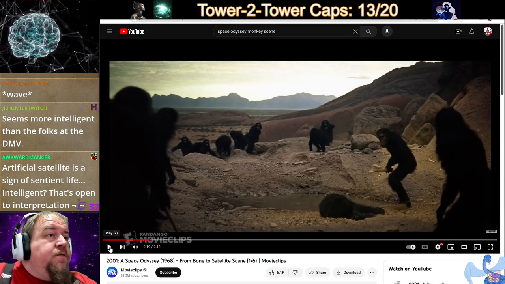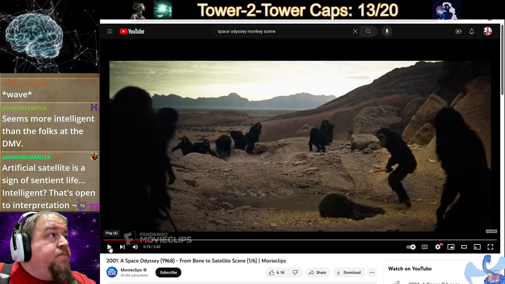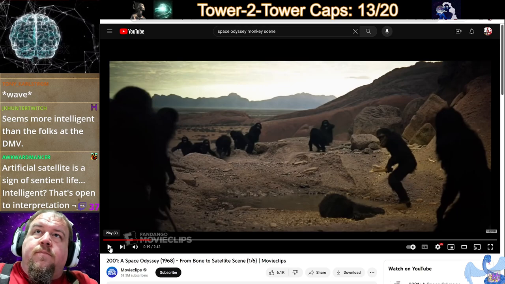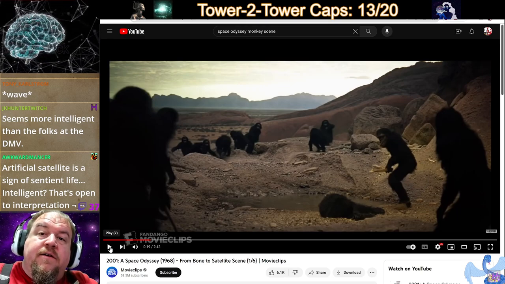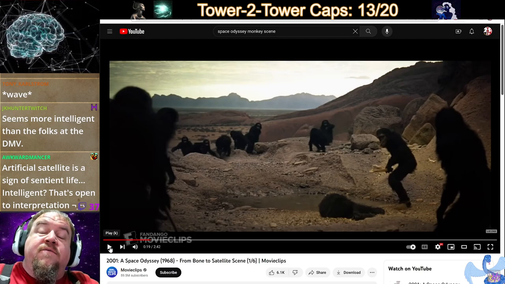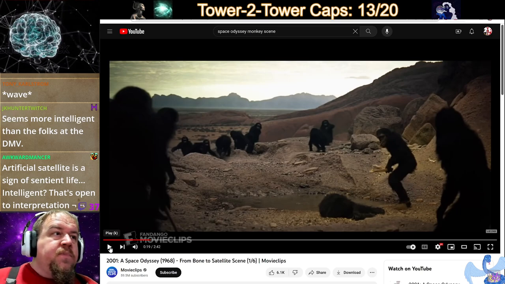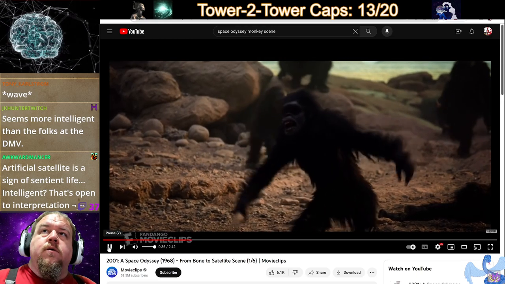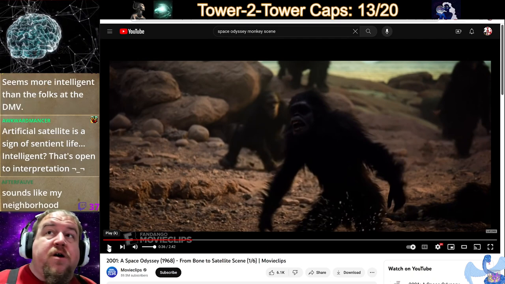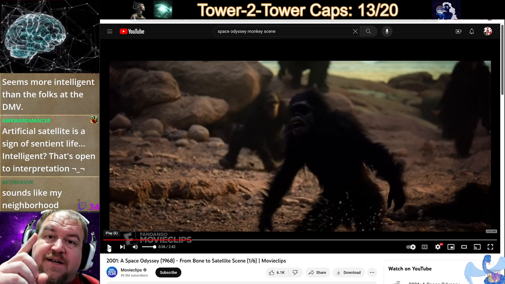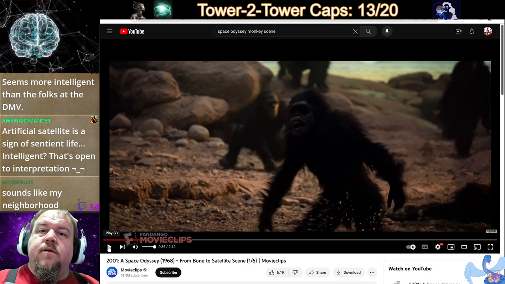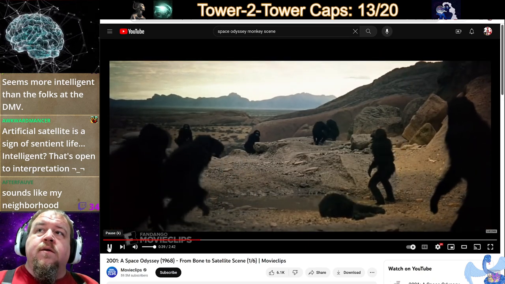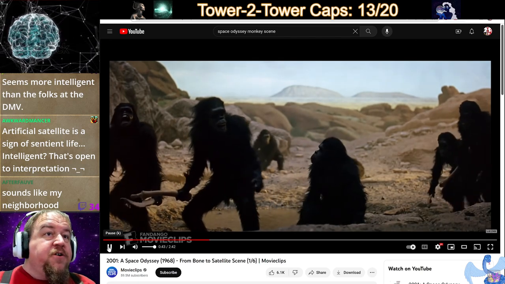They're communicating. They're using tools. It might have been an accident, but after seeing the one, the others have joined in the tool use and are making an example of the attacker. And what comes of this? The leader of the tribe, the smartest, the most adept, the hero of everyone in this society, and has reached a point of cultural significance.